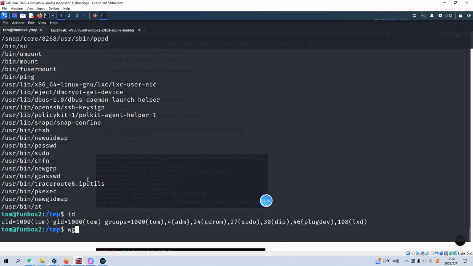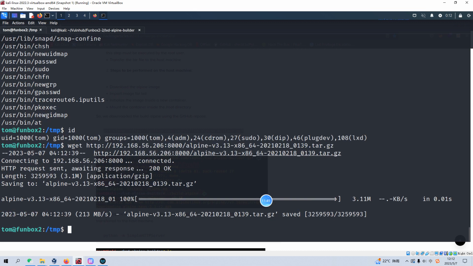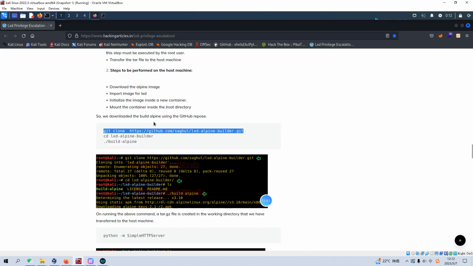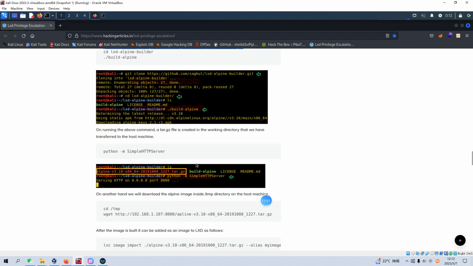Anyway, we can use wget with the port number and paste the file name here. Yeah, no problem.